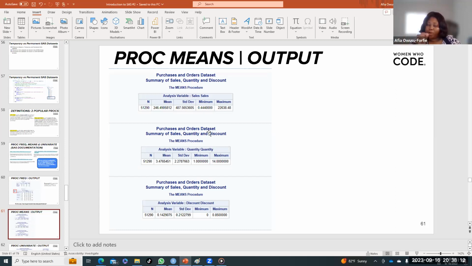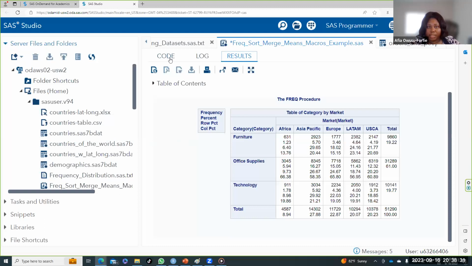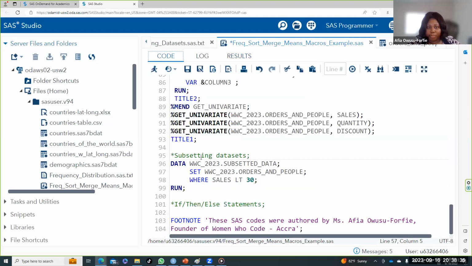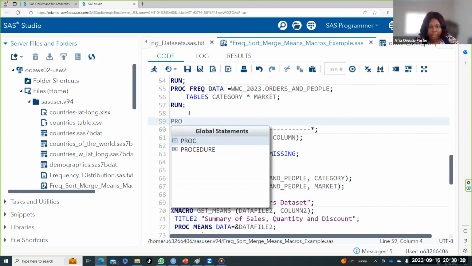When you are doing proc freq, you want to run it on the character variables, and you want to run the proc means on the numeric or NUM variables. I just mean simply, you come here and you probably do something like this. This is all I'm saying.